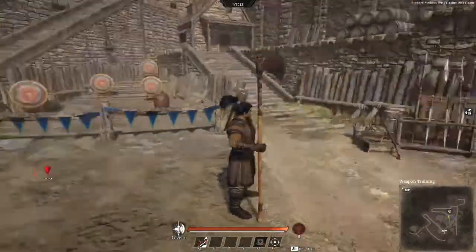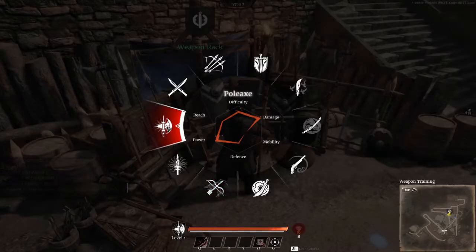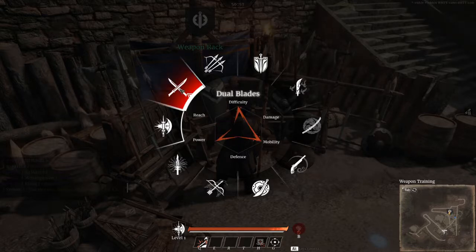Every weapon also has its own armor. I mean, when you're a polearm, your mobility is very low, so you need to be a little bit more tanky. You need to have more armor, so you need heavy armor. But if you're dual blades, your mobility is very high and your defense is really low, so you need to be light armored. You need to run around the battlefield, so you go for light armor.